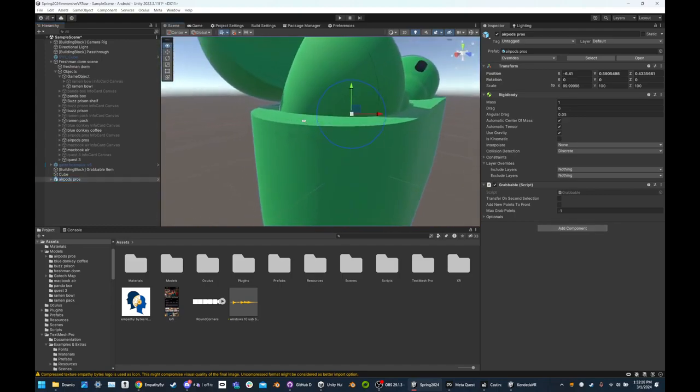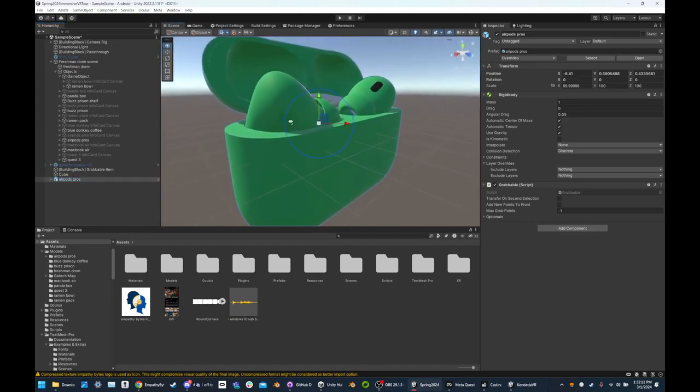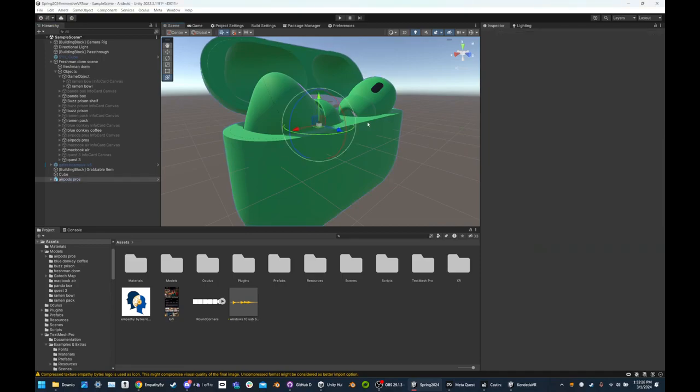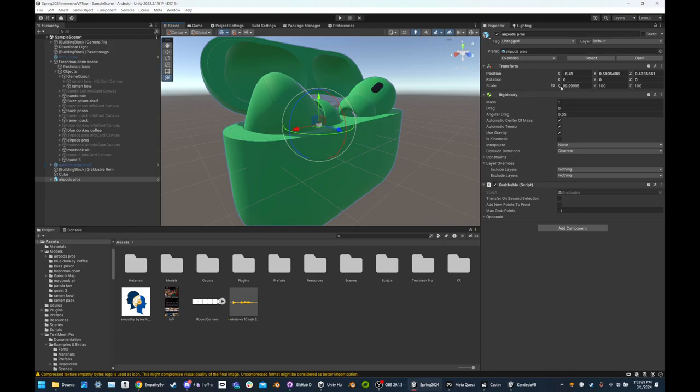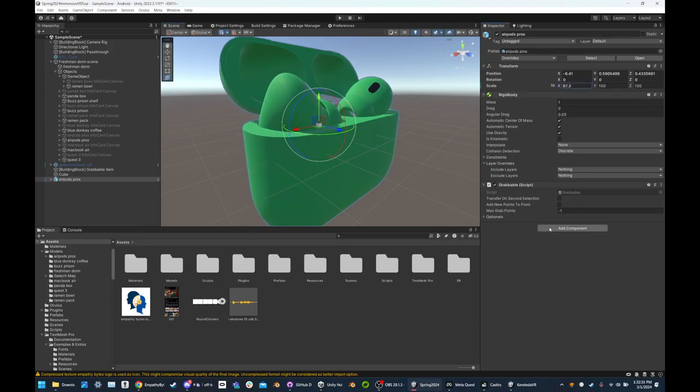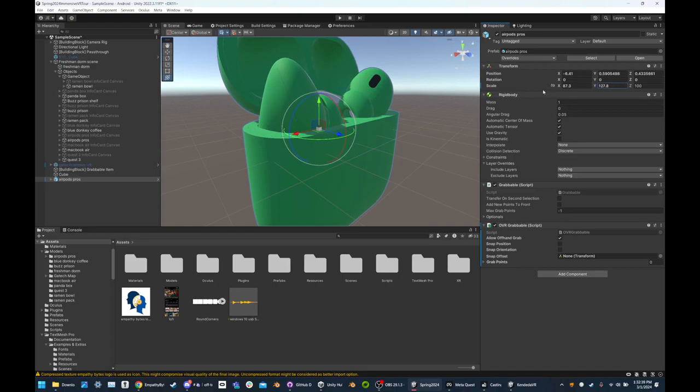So just one more example, like let's say you have this AirPods. This is a prefab because it's blue. But if I change it, like I scale it down, or if I add a script, you can see that they're bold. It might be hard to tell, but anything you change in a prefab is bold.